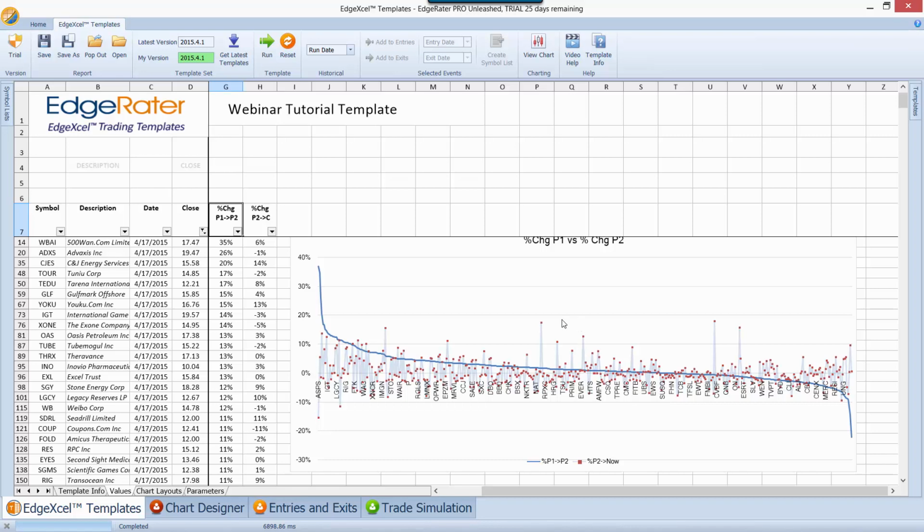But I think that as you experiment with this template and you start choosing different filters in here for close price, or you can filter on any of these columns actually, and you can even add other columns in and filter on that, you'll start to see a trend, which is basically if stocks have been moving in 1 week, they tend to be continuing to move in the subsequent week.